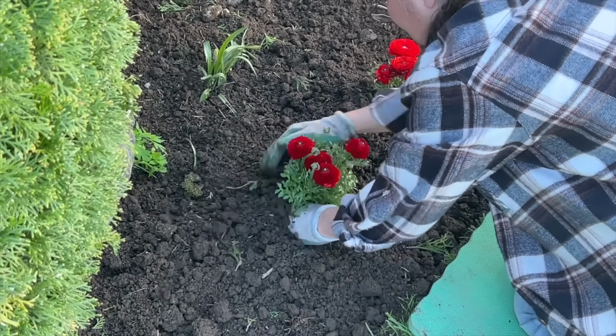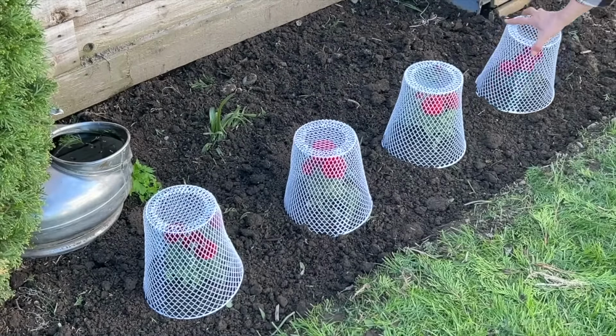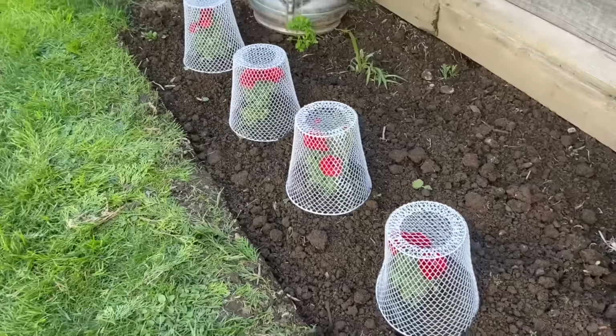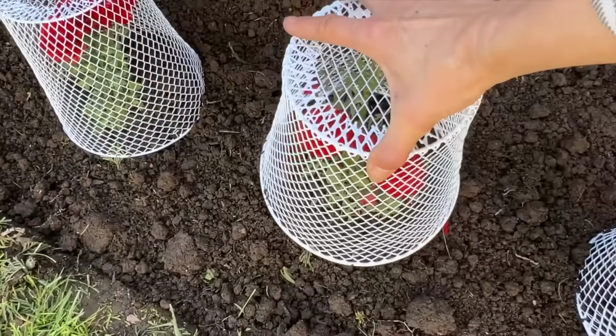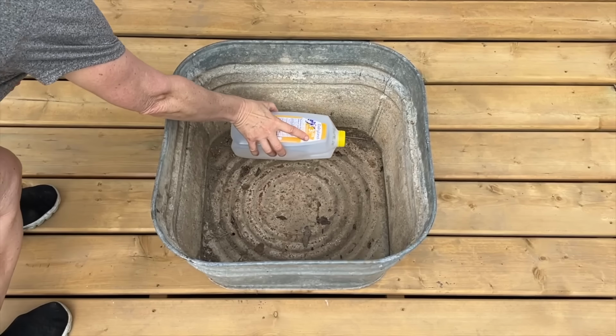For added protection, I'm now covering each flower with a dollar store garbage can. They are sized perfectly for new flowers and can protect your plants from wildlife and harsher weather. I love growing flowers, however, I don't always like to constantly worry about keeping them watered.